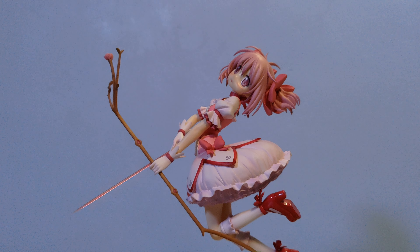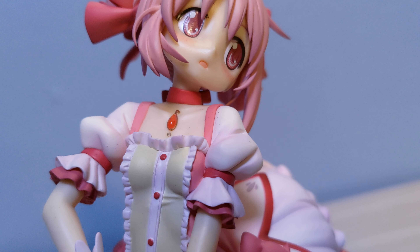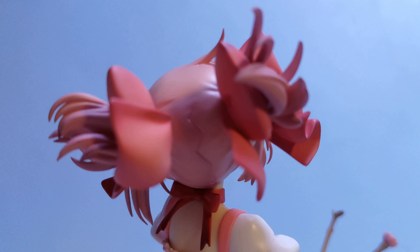I just love the pose. Madoka looks like a ballerina leaping into action. The sculpt is amazing — the frills and ruffles look so good. I love the ribbons on the sides, her soul gem, and the pink and purple shading against the white. Her face is both haunting and cute, and my favorite part is her hair. Good Smile really knows how to make good figure hair. I'm a bit worried about the stability of this figure — I haven't heard of any leaning or foot-breaking issues — but the figure has a bit of weight to it, so hopefully nothing bad happens. Aside from that, this is just a really gorgeous figure.